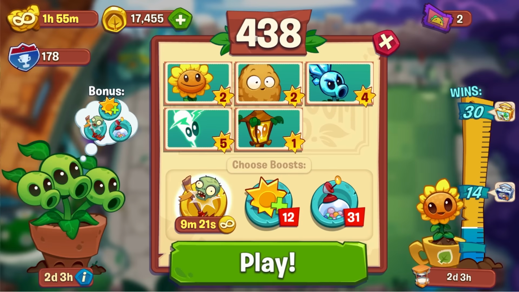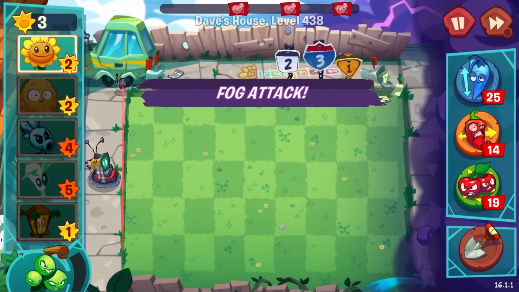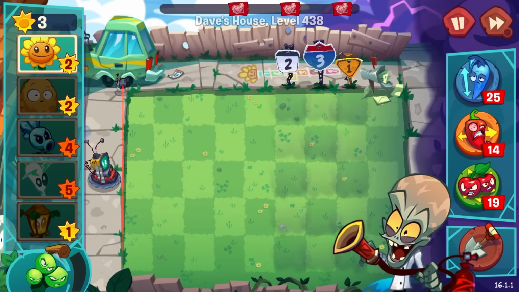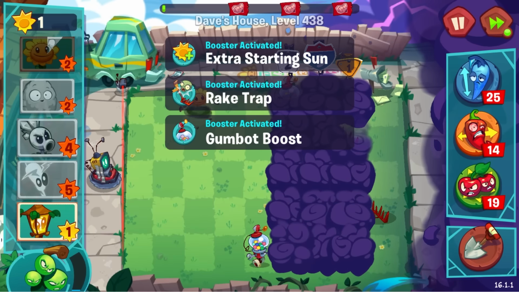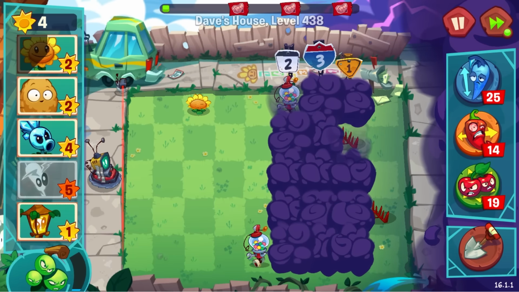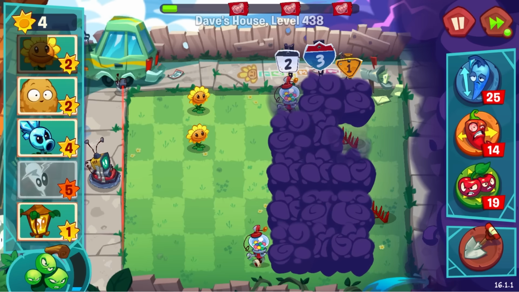I'm second. How's that even possible? We got to rush through this. Oh, yeah, we got an extra rake. That's why. All right, let's bring in the gumball machine just because I'm gonna need to buy some time here. How am I in second? That doesn't make any sense. We're fast forwarding immediately. We got two gumball machines. Come on now.